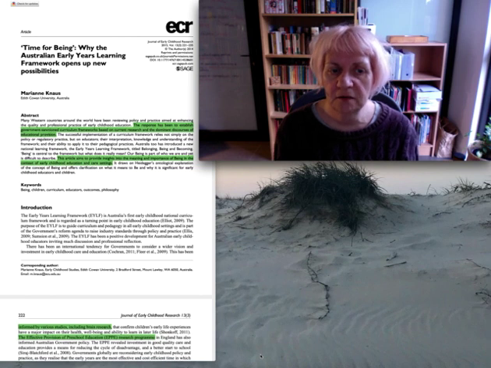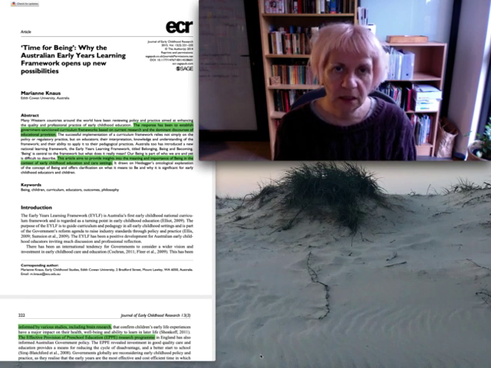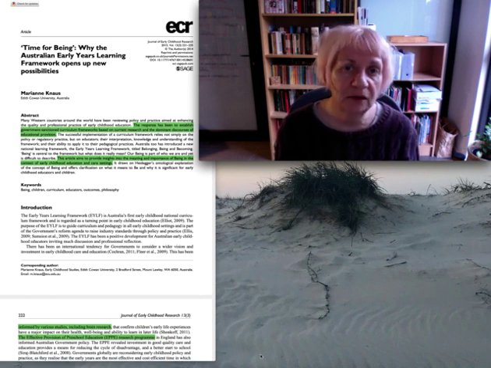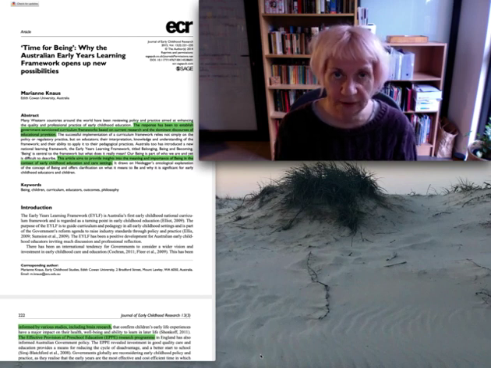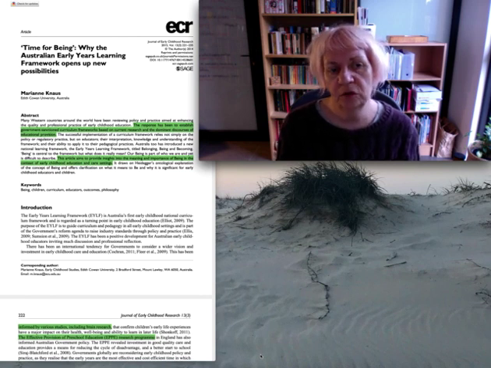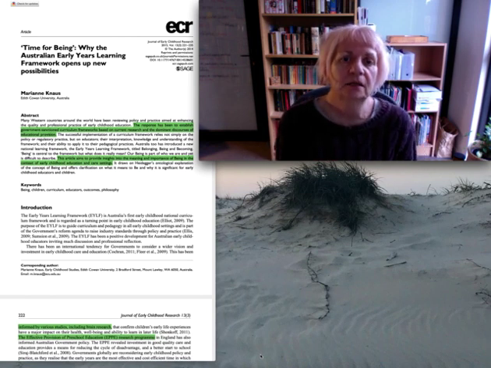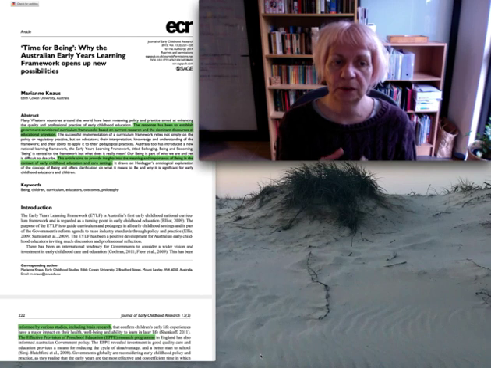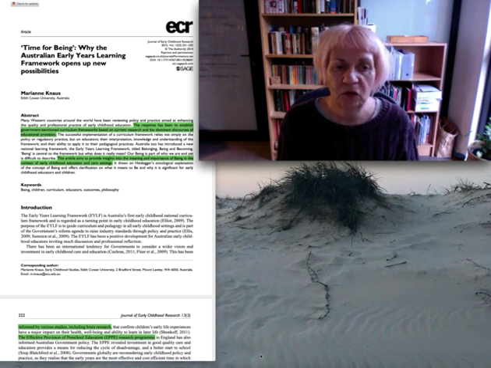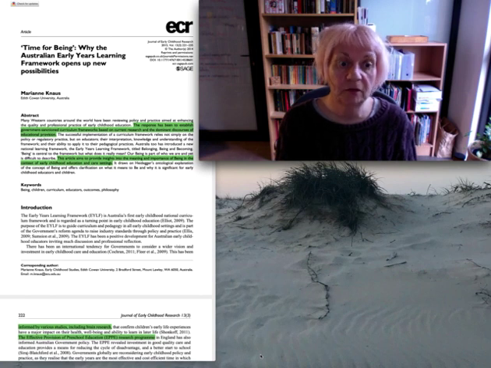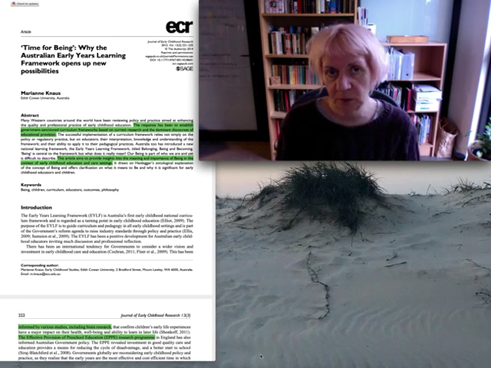But the second thing to think about is how Knauss weaves theory into practice and into policy. Because of course the EYLF is a policy document, so there are a number of different facets of society that are being pushed together in this paper, and it gives you, if you like, a kind of methodological approach for doing that within your own work. So it's not just the topic I want you to think about, but the act of putting these things together that Knauss has done that you can learn from as well.